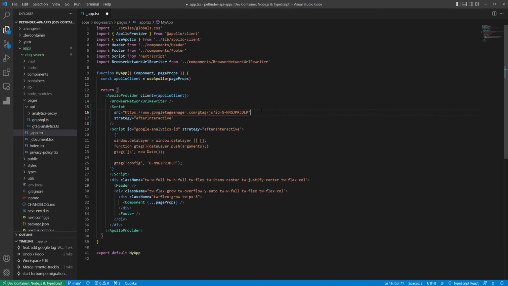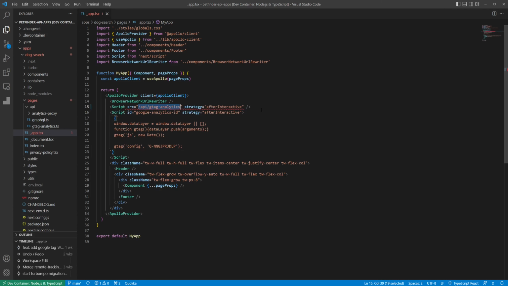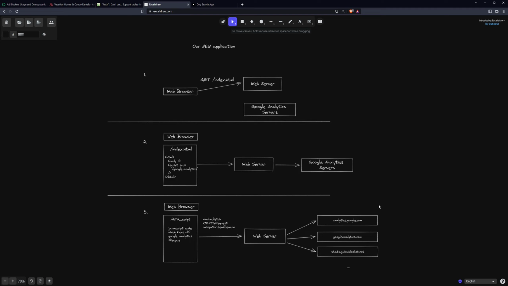Then in your web app, find the Google Tag Manager script and replace the source with the location of your new server. The requests to other analytics servers are more difficult because we don't know the exact form each request is going to take, and the URIs aren't readily available via a script tag like before.